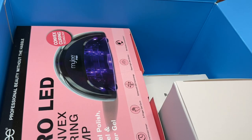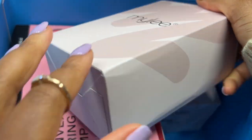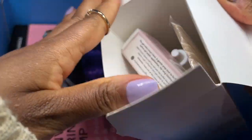So far we have all of our basic necessities. What is this? Is this a box or is this a filler? I think this is just a filler. Yeah, this just fills up the space. It's pretty empty. Okay, so this must be some products in here. This feels like something is in here. What do we have here? Okay, we have some more essentials here as well.